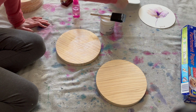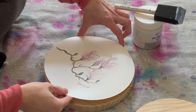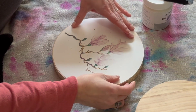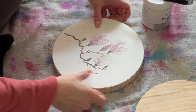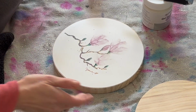Make sure you close your container so it doesn't dry. I choose my artwork, and here you see I place my finger and I align my art with my finger. Like this, I know it's not going to go over, and normally I get it first shot. I just bring the paper close to my finger so it doesn't go further, and it's a good way for me that works very well.